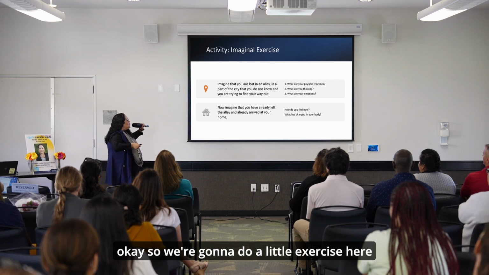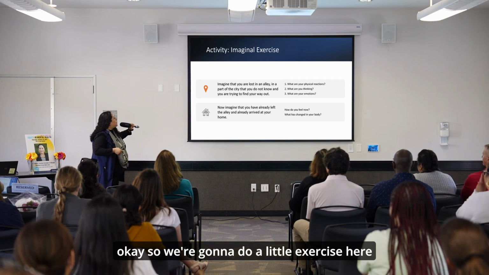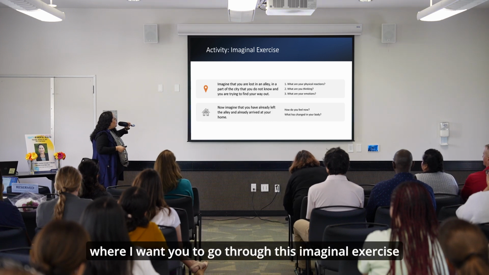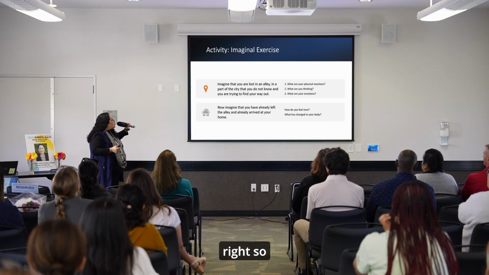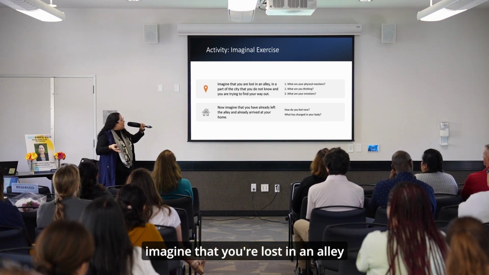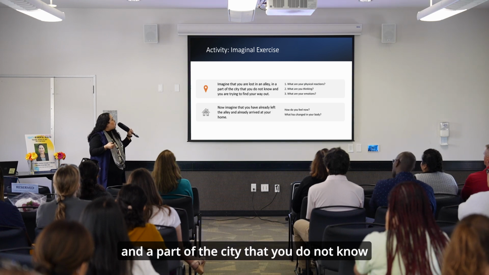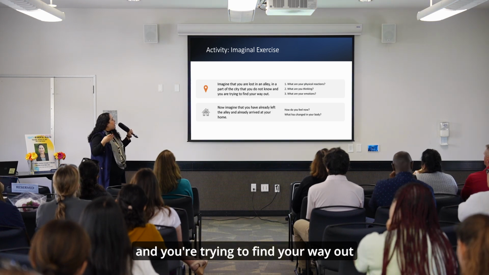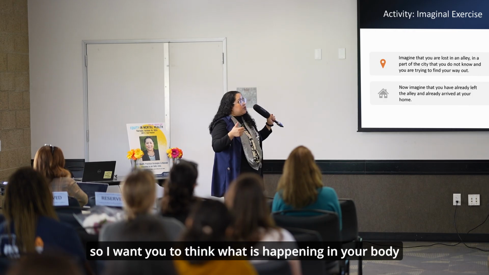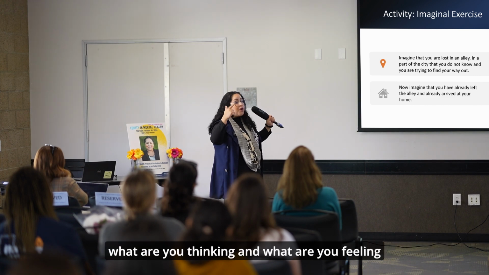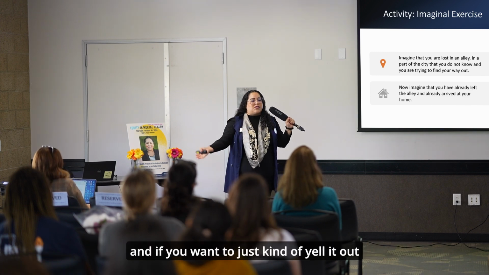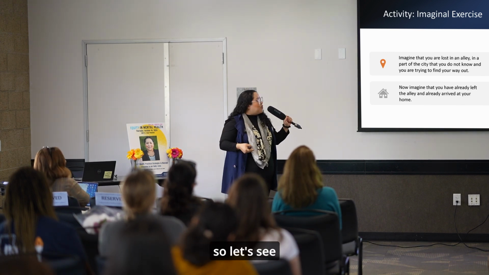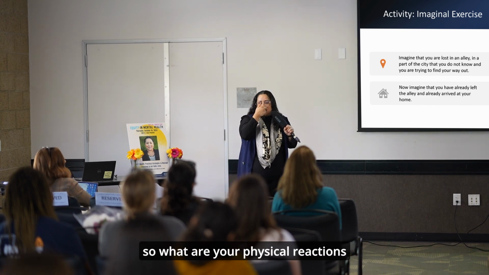Okay, so we're going to do a little exercise here where I want you to go through this imaginal exercise, right? So imagine that you're lost in an alley in a part of the city that you do not know, and you're trying to find your way out. I want you to think, what is happening in your body? What are your physical reactions? What are you thinking, and what are you feeling? And if you want to just yell it out. So let's see. What are your physical reactions?